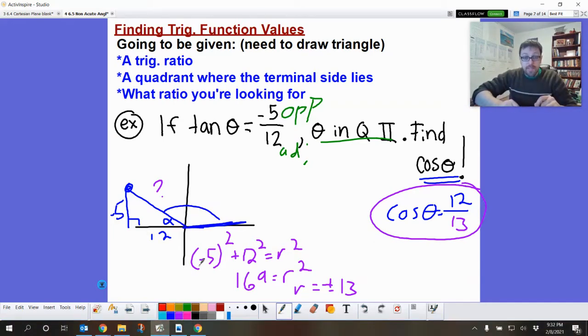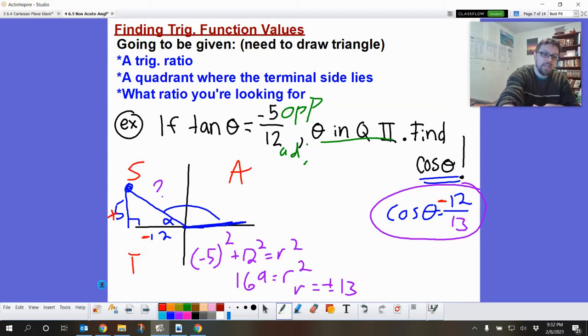One little thing I missed, though, note my coordinate point here. This doesn't make any sense. This is not +12. That's going to the left. So that is -12. And then note how this thing is going up. That's not a negative direction, so this is a +5. See how you can kind of tell where that positive and negative should go? So my actual answer is -12/13, which makes way more sense, because if we remember, all students take calculus, I know I should get a negative value in this quadrant for cosine, because sine is the only thing that's positive here.